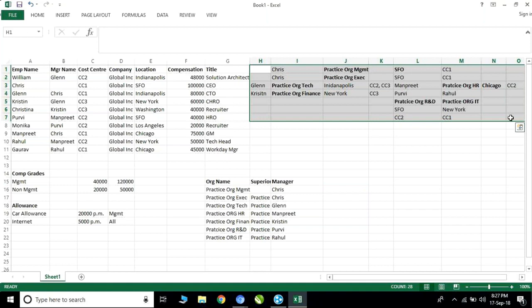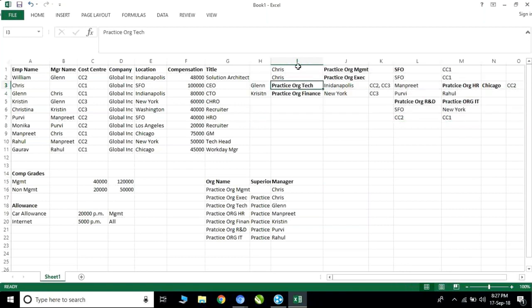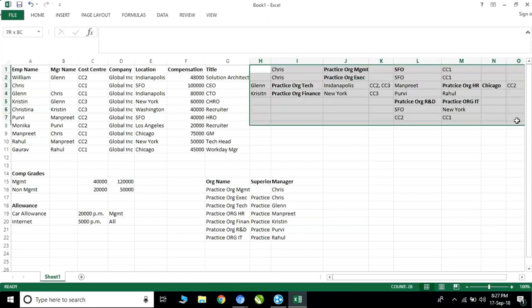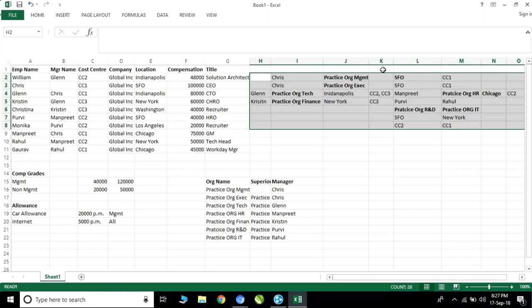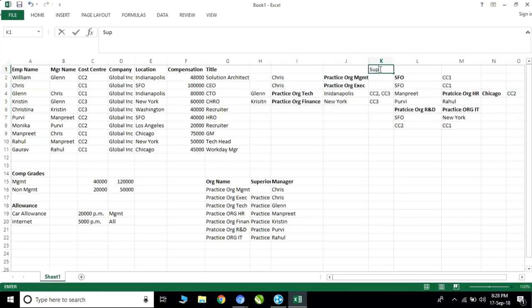Right now, this is the whole structure, we can say, for the supervisory organization hierarchy. Correct? Let's see. Arun, I have a question. Please. Right now we are getting the supervisory organization from the existing managers who are already there.